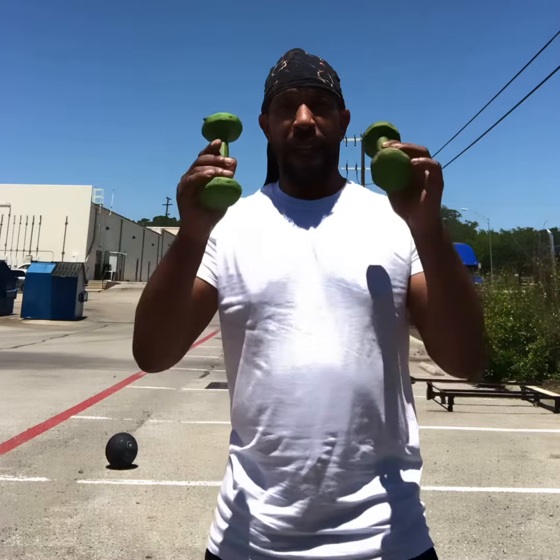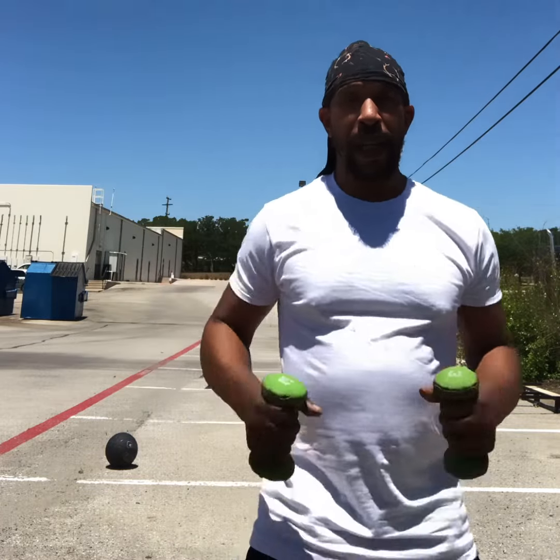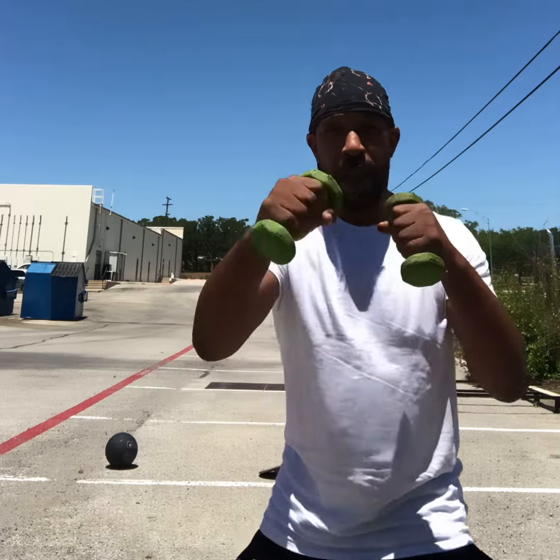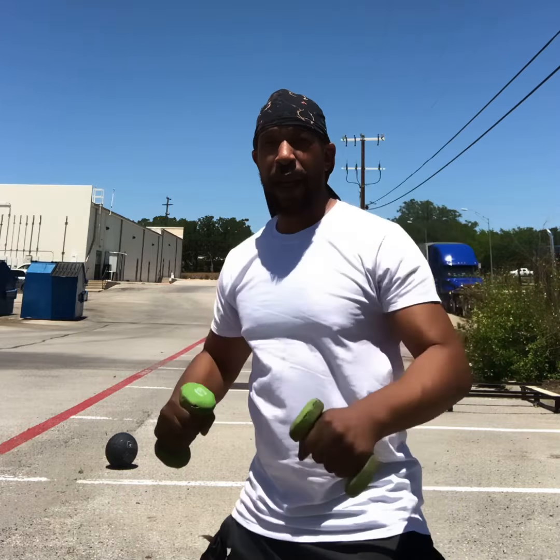So how can we work on keeping our elbows down, Uncle Light Burly? Mr. Unk, I got you right here. These are 3-pound weights. Now, a lot of times you'll see weights being used like this. There's nothing wrong with it, helping that turning of the wrist. But Burly is taking it a step further to help you understand heavy elbow.